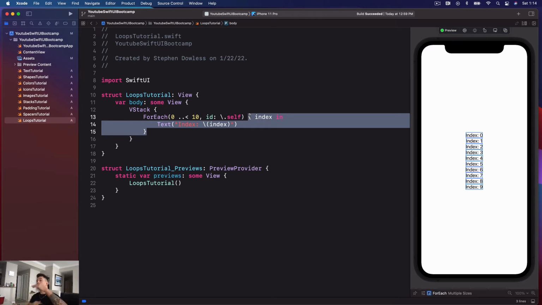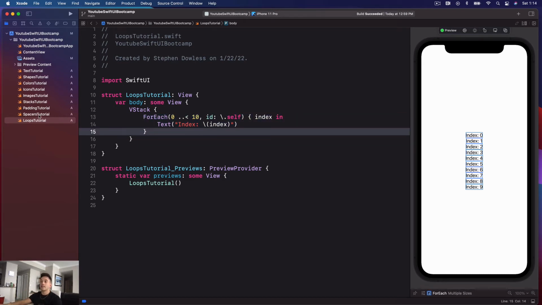Anytime you see a list of anything in an app, whether in Instagram you see a list of posts, or a list of users when you search for something, or in Twitter you see a list of tweets, or in an app that has like a cart and you see a list of your items in a cart, those all use ForEach loops to display that data, right? We're looping through some sort of data set, which we're going to work on in another video. And it's just showing you all the items in a list, and we use ForEach loops to do that. So let's go ahead and do a quick example of that.